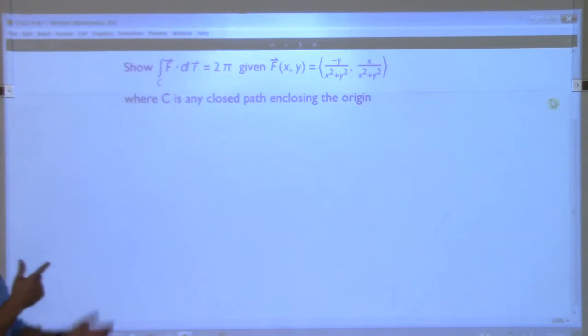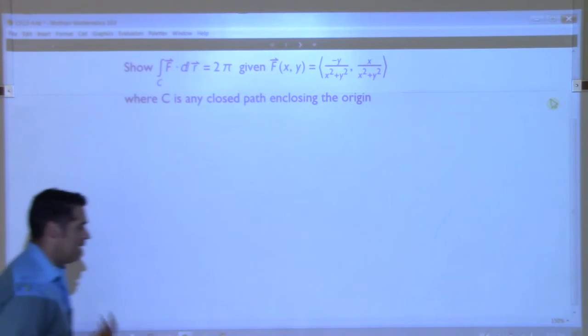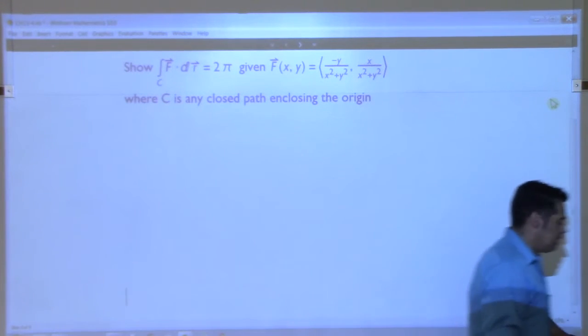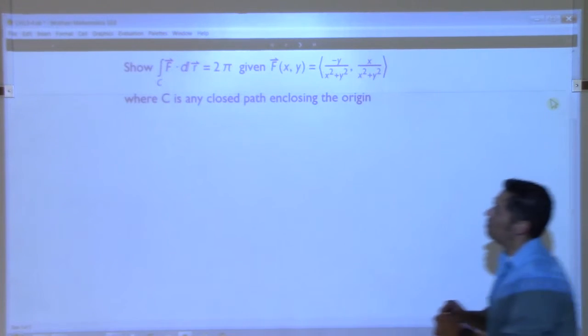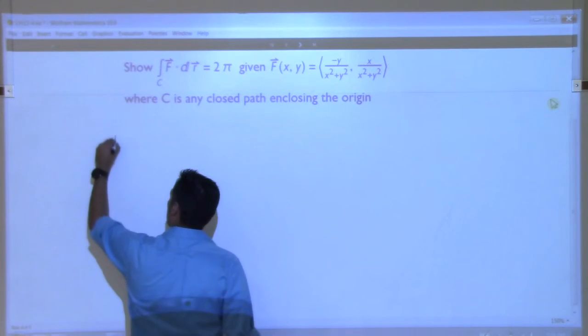So the way that we're going to go after this problem is not something I think you would naturally come up with. I wouldn't have come up with it. But it shows you the power of something like Green's theorem, and especially what I just showed you a second ago, which we were having trouble with. Okay, so here's the way we're going to do this.